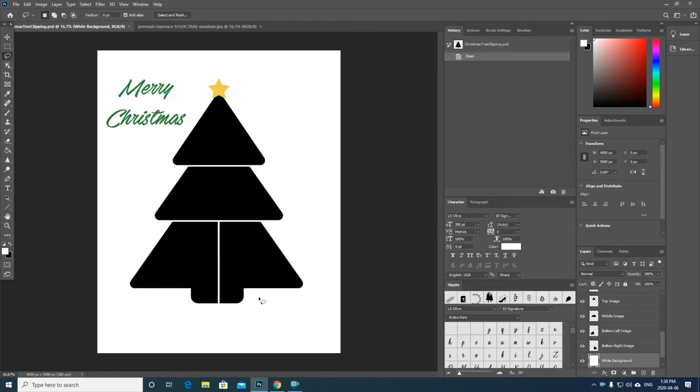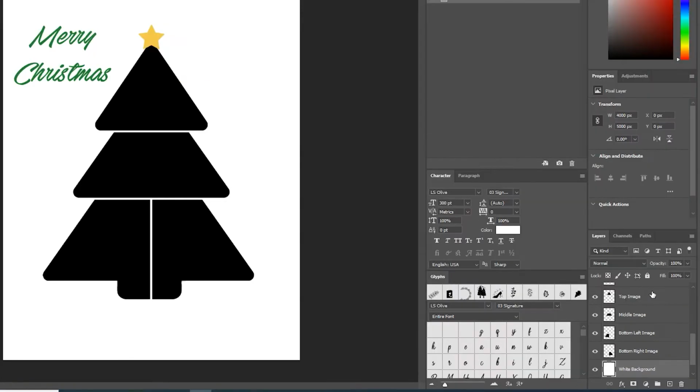This is the Christmas tree clipping mask template. I'm going to go through quickly with you how to use it and the different customizations that you can use using the layers menu. So when it opens up, it's going to open up something like this. And on the right hand side over here with your layers, you'll see there's a folder that says optional text.